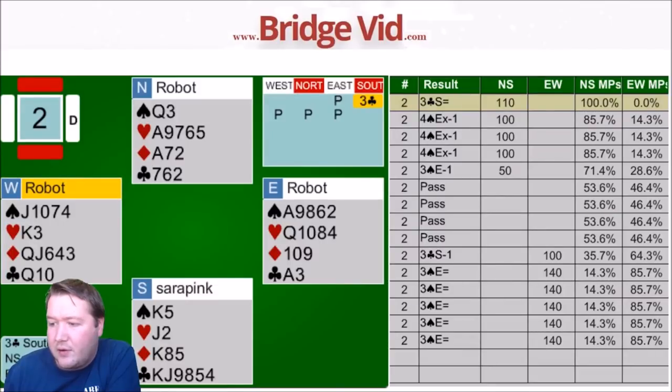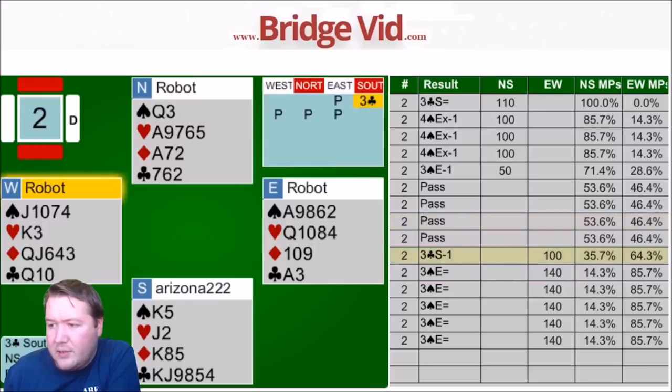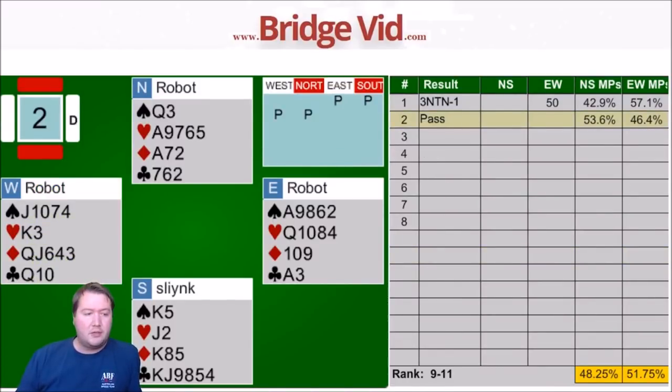Didn't look that difficult. Someone opened three clubs. Other people got to four spades, doubled, down one. How does our hand play? So we are cold for three clubs, and we can beat them in three spades. So technically, opening's the right choice here, because it's our hand. But I think it's pretty close.